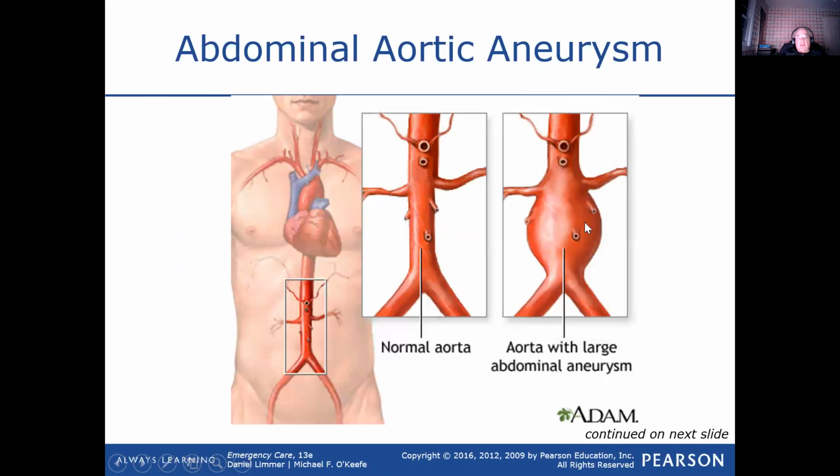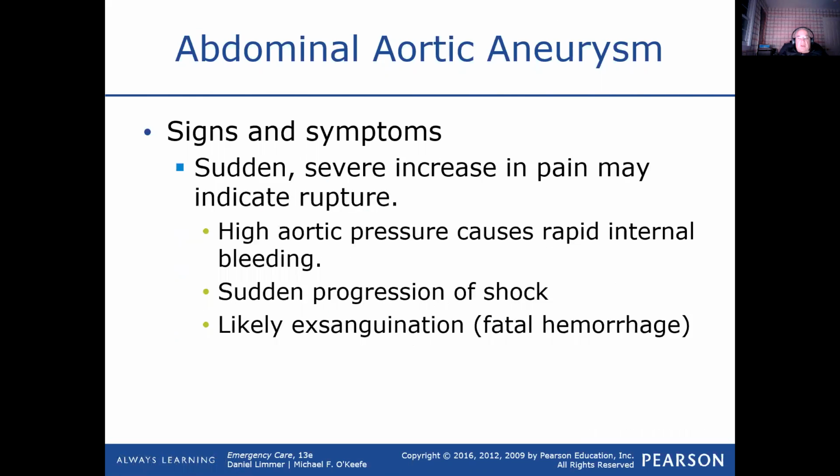So the danger of the aortic aneurysm is that it actually ruptures, so that what we're looking at over here, this actually just explodes and ruptures, and the patient would bleed to death in a matter of, you know, a minute or 2 and stuff like that. The term exsanguination over here is basically the worst bleeding, the worst hemorrhage. Hemorrhage is another term for bleeding. So exsanguination means they bled to death. That's all it really means. So if it actually ruptures, the patient would probably die before you got there.